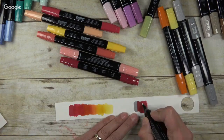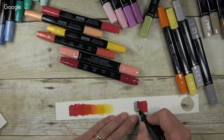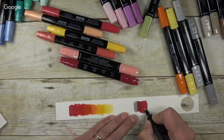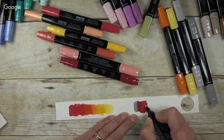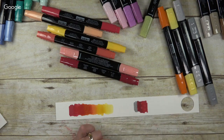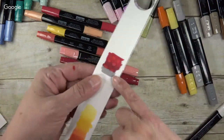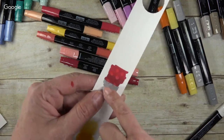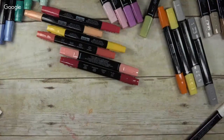The other thing you can do is draw polka dots. And you'll see how it pushes that ink away. So you can add texture to your projects. Basically I think I'm going to be able to show you in this gray here what it's doing. So you can see the dots. I don't know if you can see underneath that gray very well, but it just kind of pushes it out, pushes it away.